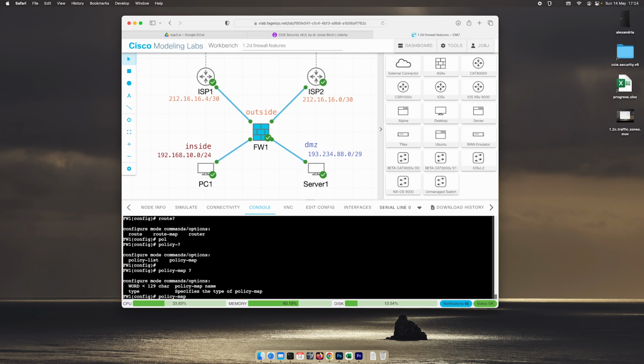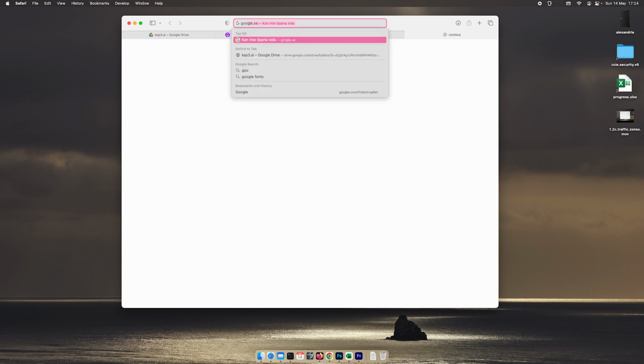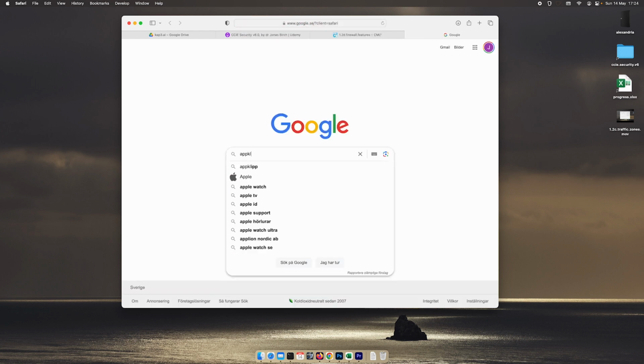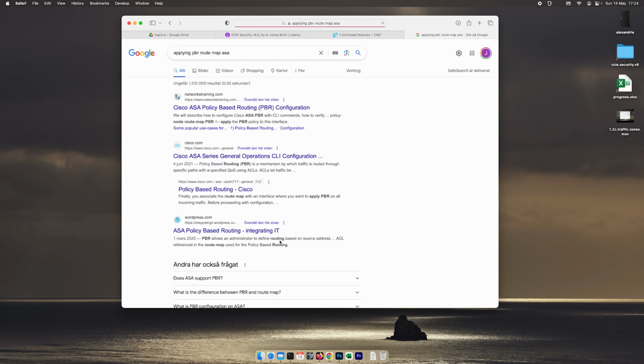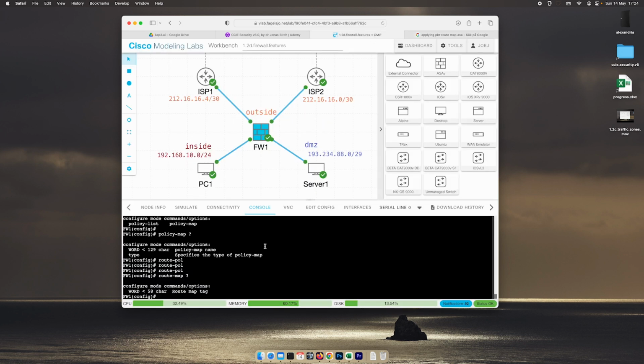It doesn't seem quite right. Isn't it something like route policy or... I need to double check this real fast. Policy route. I thought I did that. Policy route.